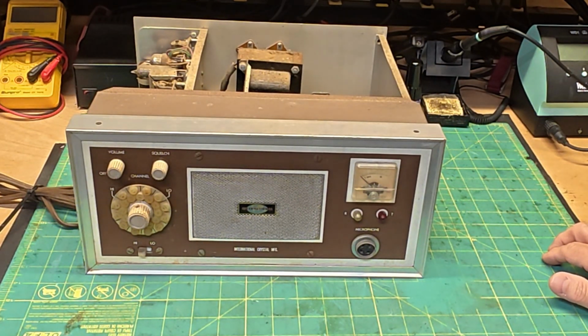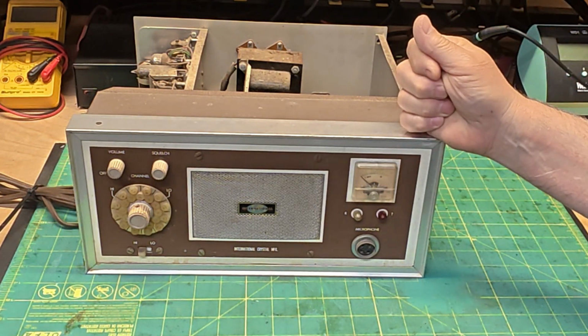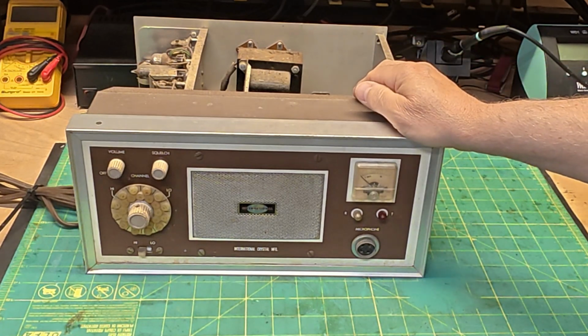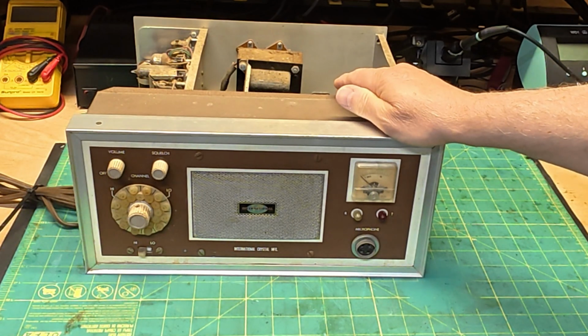I mean, I'm old, but this was manufactured in 1962. That's a year before my birth. So there might be somebody older than me out there that's got some information, or maybe used one of these things, that can give me some help restoring this one.